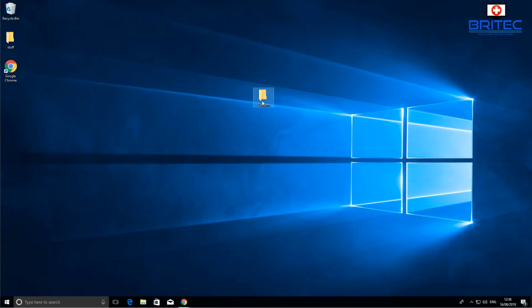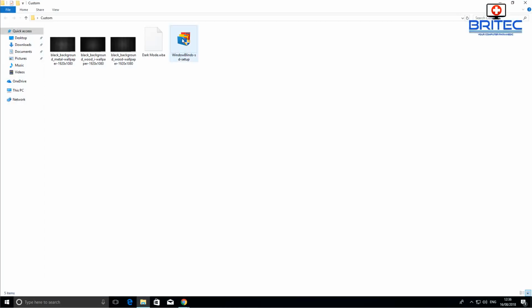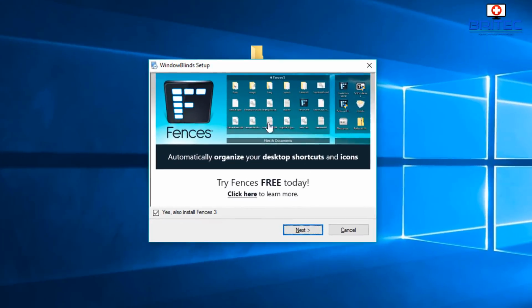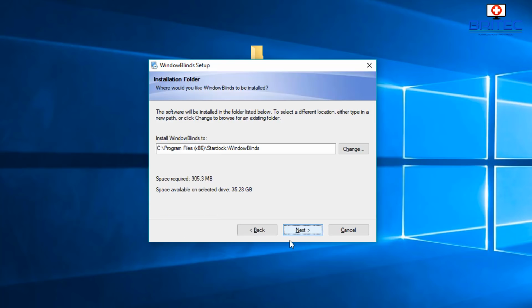So let's go ahead and open up this folder here, and I'm going to install Window Blinds, and we're going to go through and just install this here. And you can see here it wants to automatically organize desktop shortcuts and icons with Fences. It wants you to install Fences. That's another video in itself. That's a really great little program, Fences, but we'll cover that in another video.